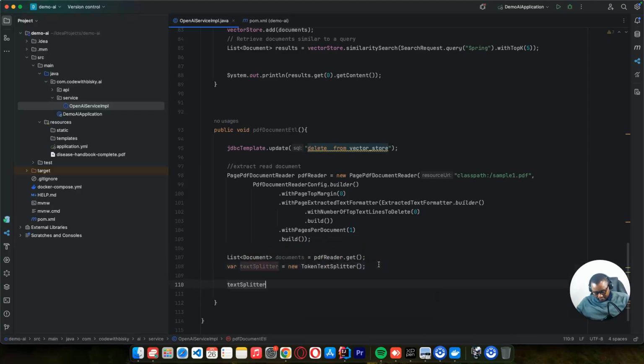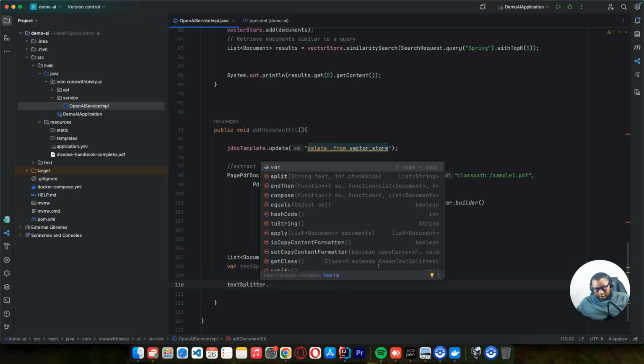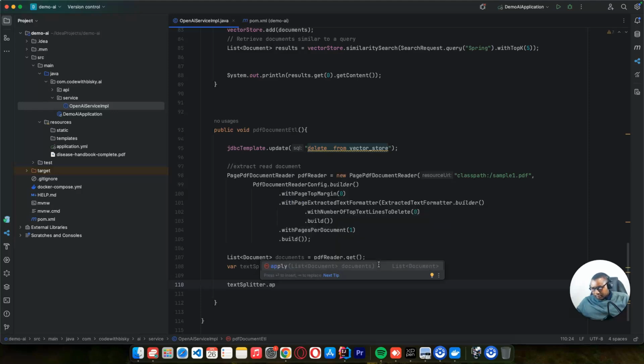Now I want to use this token splitter to split these documents. So I can do this dot apply, and I can pass the documents that we have, and it also returns documents. Now I have a vector store connected here to our database, and I want to save this into the database.